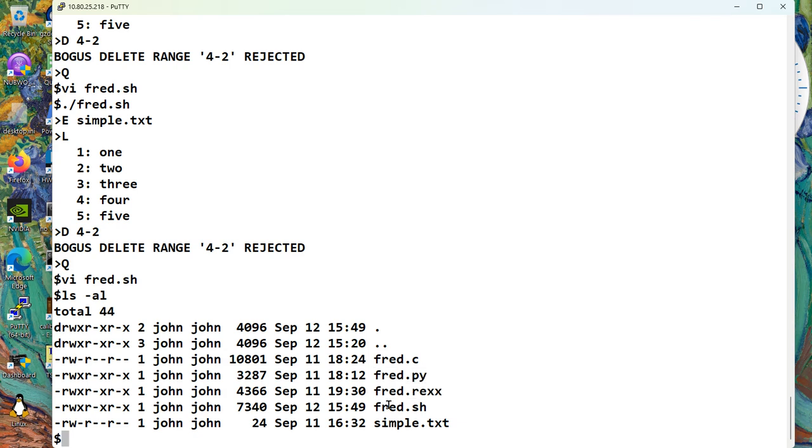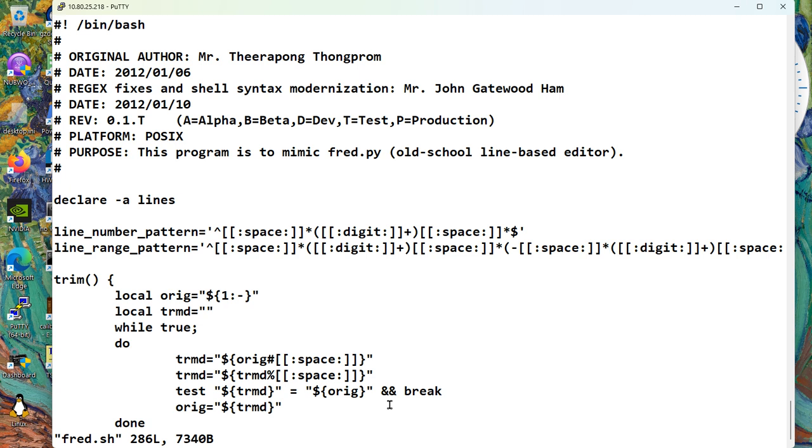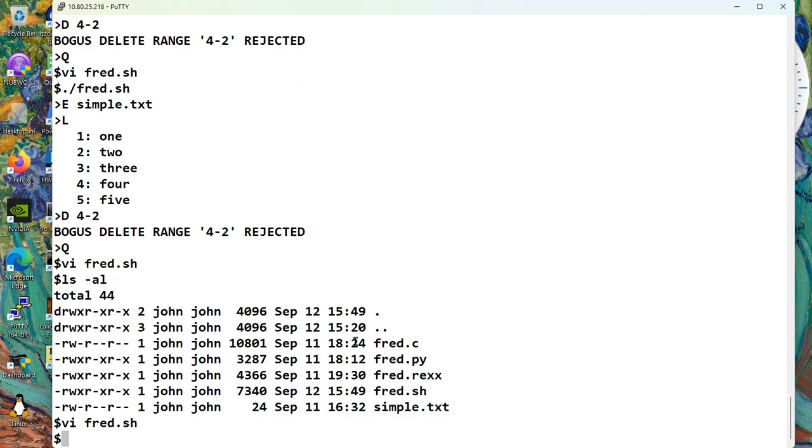But you saw, if you read the comments in fred.sh, it says "mimic fred.py," mimic, copy, be just like. So this one was written after fred.py, and maybe when they were testing fred.py, they saw the bugs and fixed them in here, but they didn't fix fred.py.